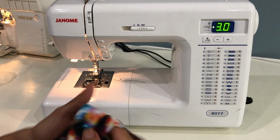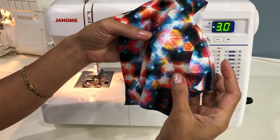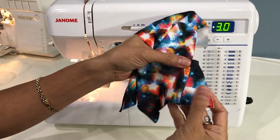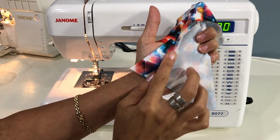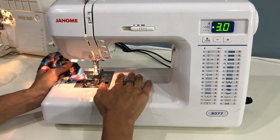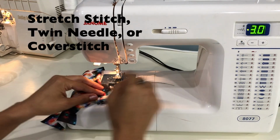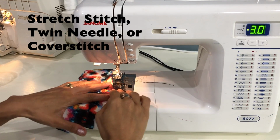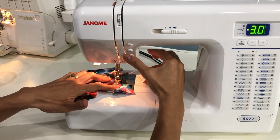It's not mentioned in the tutorial, but you can top stitch this seam down right at the gusset there. I like to stitch it down just because of where that seam is located inside my shorts. I like for the seam to be nice and flat there. So the seam will be pointed toward the short and away from the gusset, and you'll be stitching on the side of the seam that is the short side. So you'll be stitching through the back piece and through the seam of the gusset and back piece. Start exactly at the top of the gusset and then top stitch all the way down.